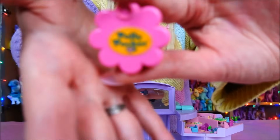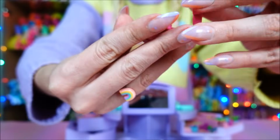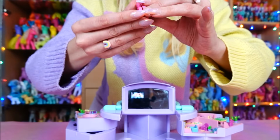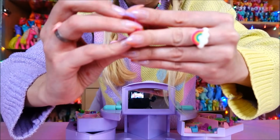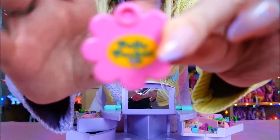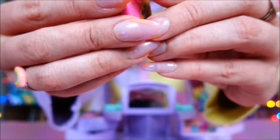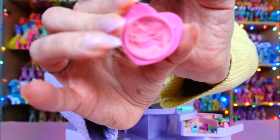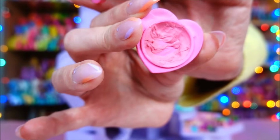These pieces here are real makeup, so you can open them up. And this one used to be, I think, a creamy eyeshadow. And there's a specific spot where you can close them again. And this was then probably, I don't remember what it was. Let's open it up. Yeah, this was probably the blush, I guess. It's not really powdery blush, it's more like creamy blush.